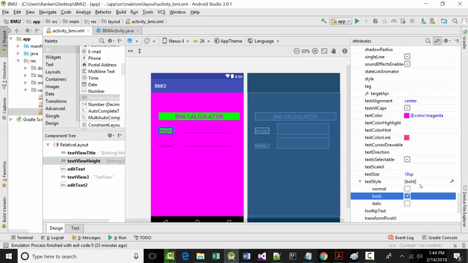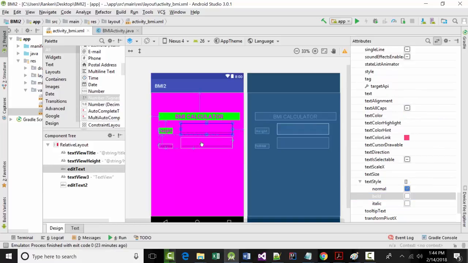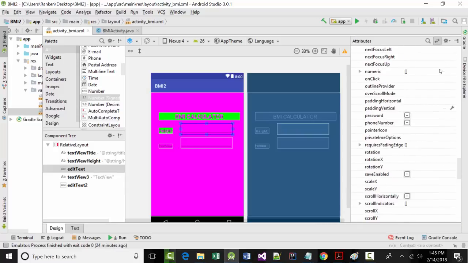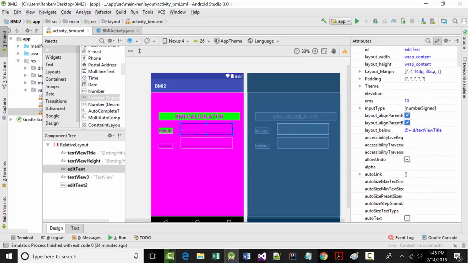All right, because then I'm going to go down to the edit text, the one right to the right of it, right there. Again, I can either click here or I can click there. I'm going to do the same type of thing. In other words, I'm going to come back up here and change this to edit text height. I wanted to change the ID first.